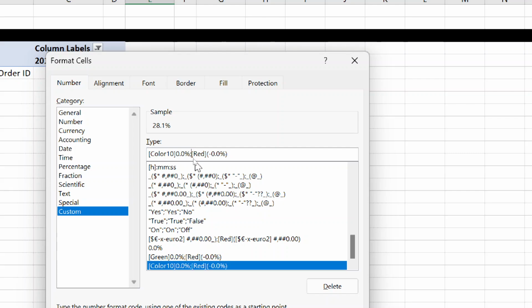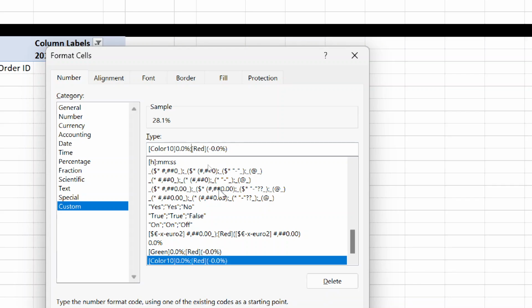Then I open another square bracket. Whatever is here is now for the condition when it is a negative value. I said color it red, then put it inside parenthesis, give it a negative sign, then still format it as a one decimal place value in percentage. So that is just what the syntax is. It's just a matter of playing around with all this to see what each of them represents.